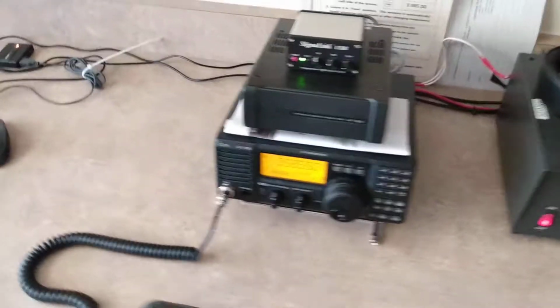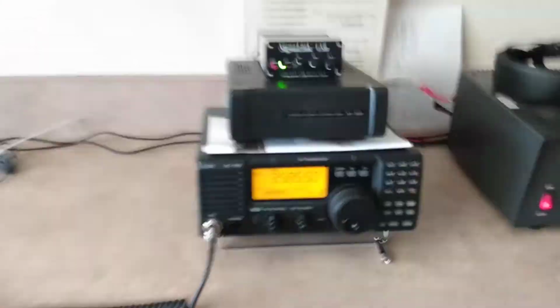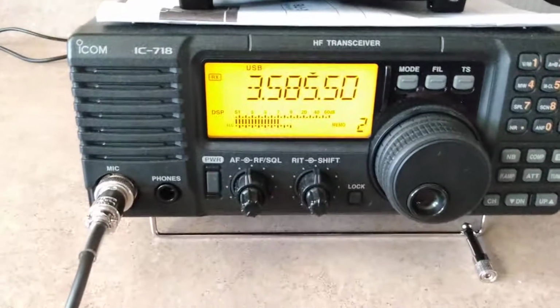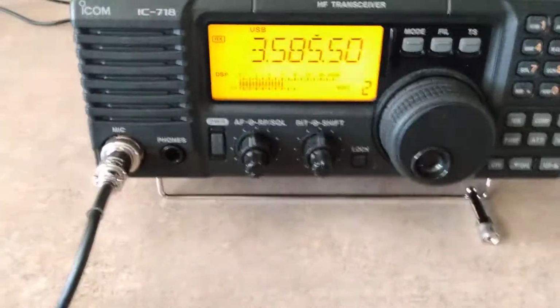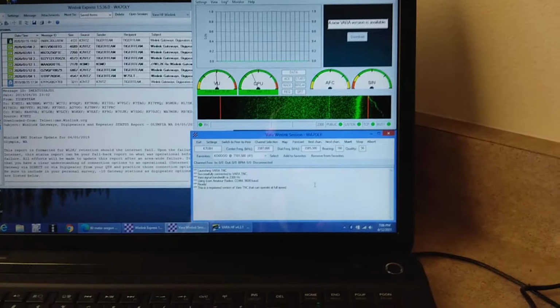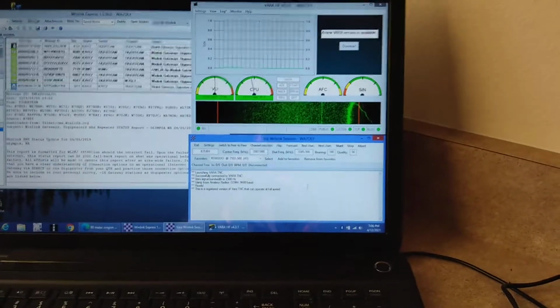Now there's a few things I want to go over here. Once again, just the quick things that you should know how to do, okay. Sit down here and slide myself over. Now right now we're tuned to 3585 because that is the frequency that WinLink has put us on. And it looks like the waterfall says, oh, maybe we're on the edge of something, somebody transmitting.